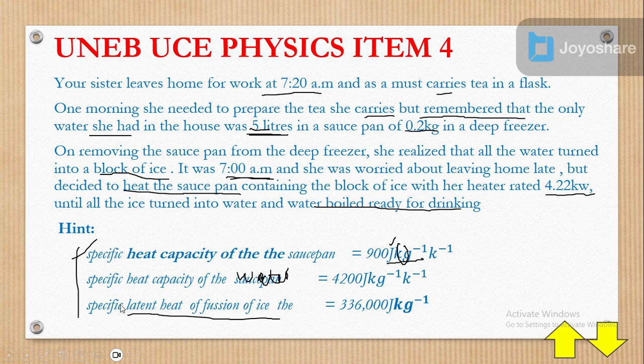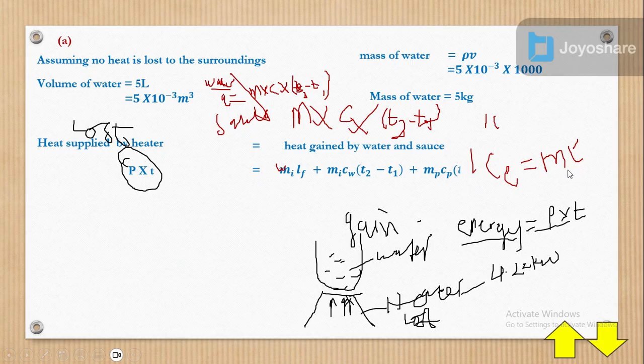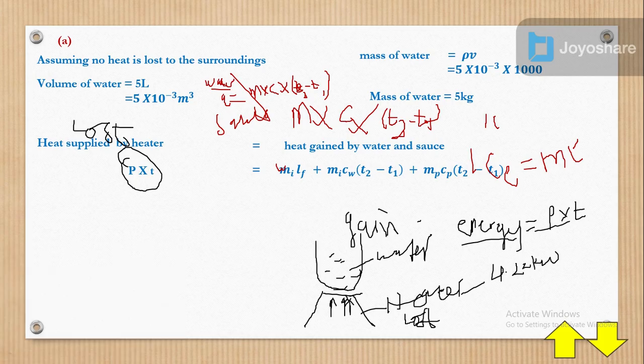Here is the specific latent heat of fusion of ice. In order for ice to change into water, so long as there is ice, we use quantity of heat is equal to ml. Now with the expansion I've given, realize that we have m, the I standing for ice. So mass times L_F, this mass of ice times latent heat of fusion of ice. When it comes to ice, to get quantity of heat, it is ml.